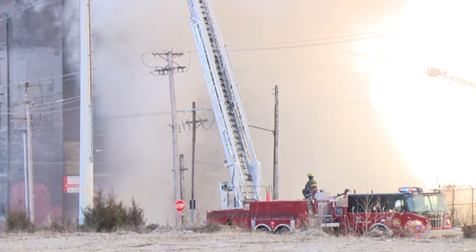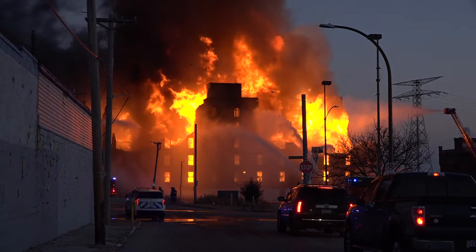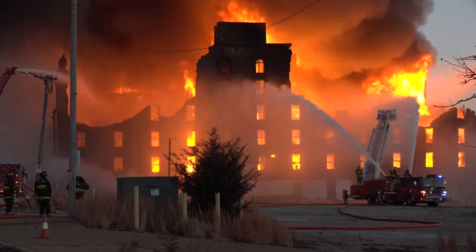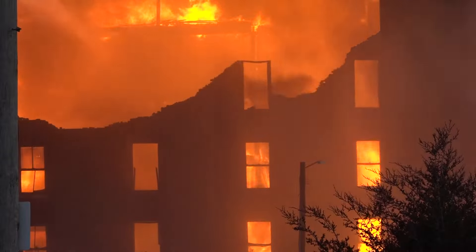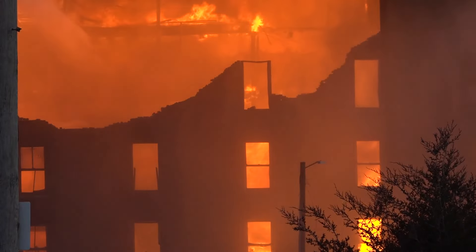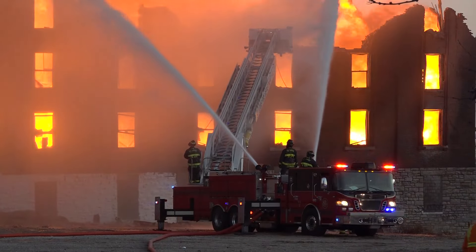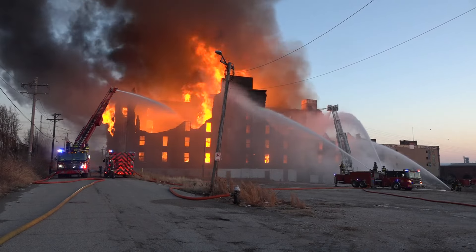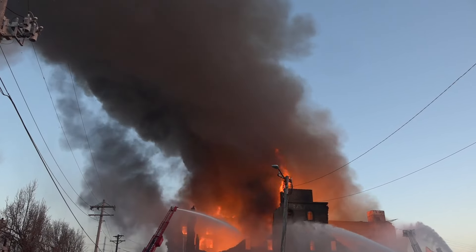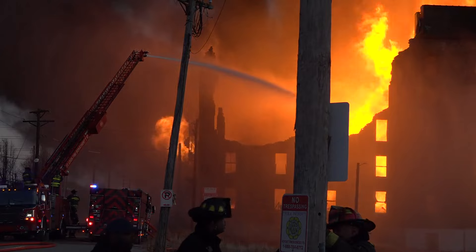Five on Your Side was on the scene a little after 7 a.m. — take a look at this video we got just hours ago. These massive flames were what firefighters were battling after they got the call just before 6 a.m. This abandoned five-story warehouse is on 1st and O'Fallon Street, just a half mile from the Dome at the America Center. Since the fire was so massive upon arrival, they pulled defensive operations, meaning they didn't commit any resources inside the structure, as the building was starting to collapse.